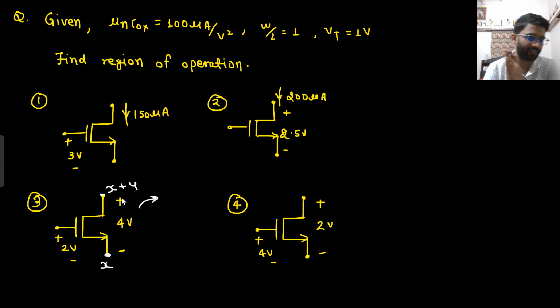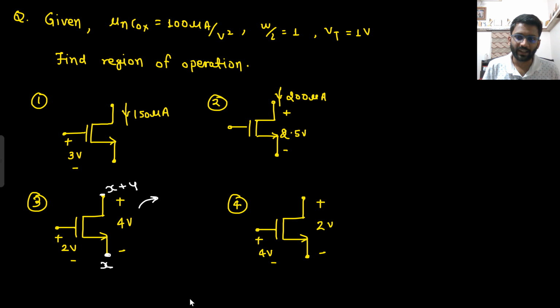Do you remember these points? I will revise it once again. Listen carefully, okay, everyone will listen carefully. In case of NMOS, the one which is at higher potential, that is drain. Lower potential is source. The current flows from drain to source, higher potential to lower potential. That's it. In case of PMOS, the one which is at higher potential, that is source, and one which is at lower potential, that is drain. The current flows from higher potential to lower potential, that means from source to drain. That's it. Very easy. You can remember it, right?